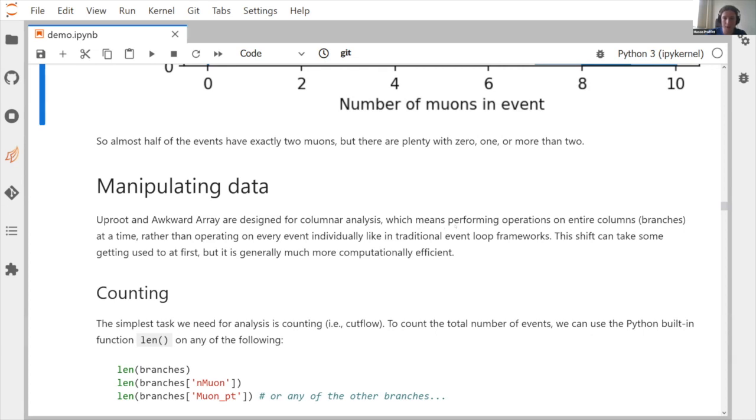This means performing operations on entire columns or entire branches at a time, rather than operating on each event individually, like in a traditional event loop framework. This shift can take some getting used to at first if you haven't done much of this before, but it's generally much more computationally efficient. This is the same kind of approach that, for example, RDataFrame takes. RDataFrame is also mostly a columnar approach.